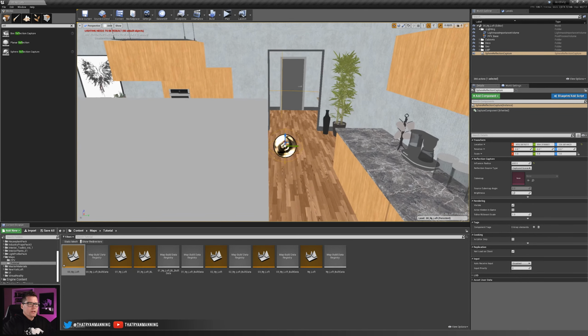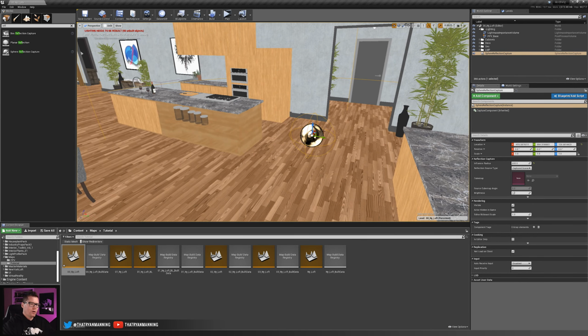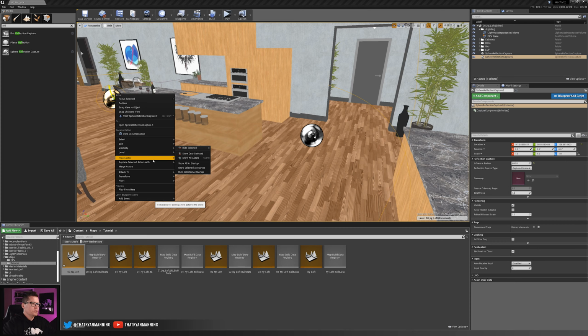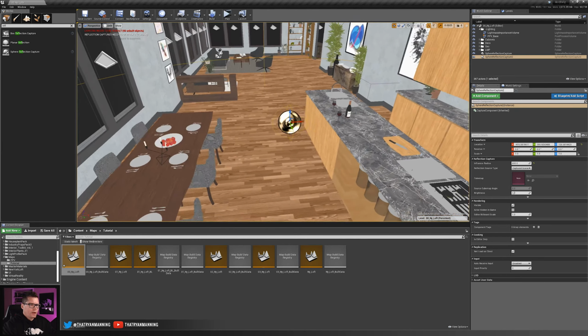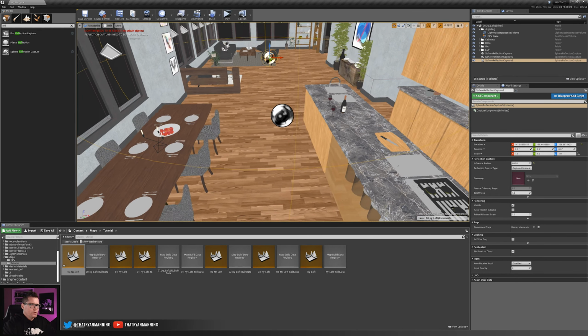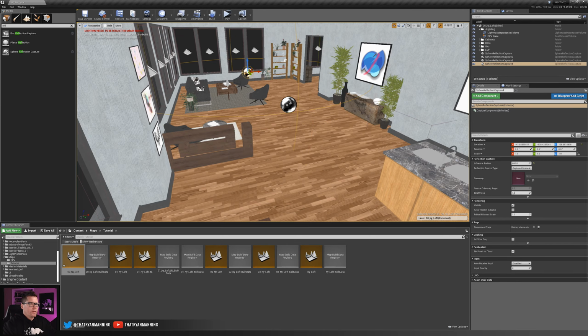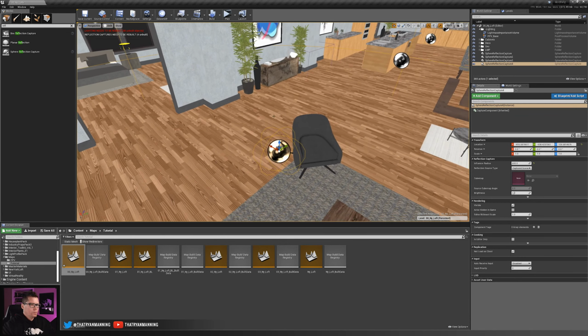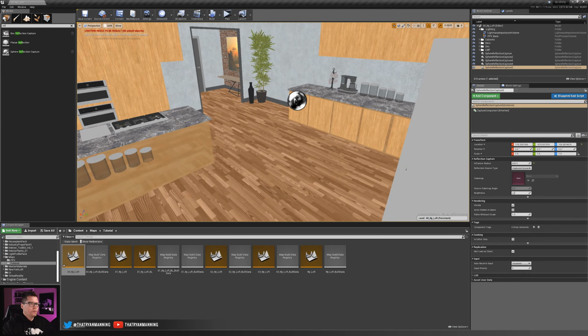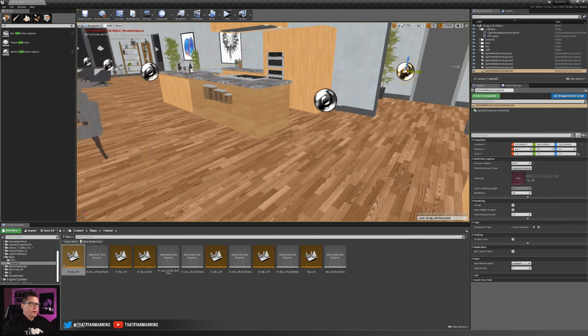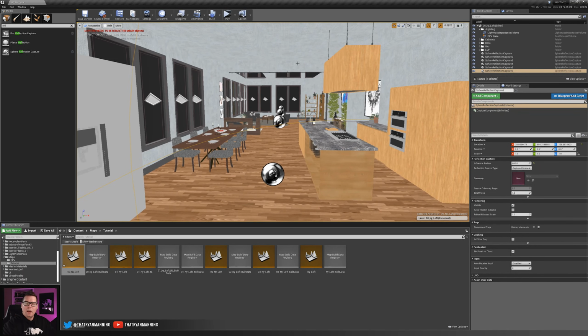Now all I need to do is duplicate this. So I can hold down Alt and drag off, and that will duplicate it. Or you can right click. You can also do Edit and then Duplicate, or press Control W. Doesn't matter. All we're doing is simply pasting a few of these. So there's our four, which should encompass it. We'll put one back here in the bedroom as well. And then I think we also need one in the foyer. So move this guy. And there we go. So now our entire scene should have enough reflection captures. Now they will work themselves out automatically which one should be reflecting nearest surfaces.